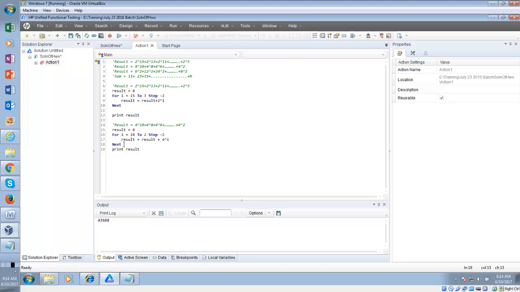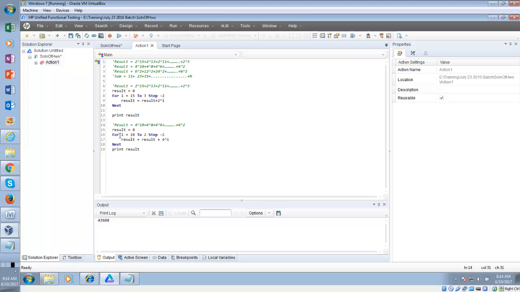Is plus the 2 power I? How? 4 to the power I. What is your base? Can you see your base is 4? Then next, then print result. Oh, okay.